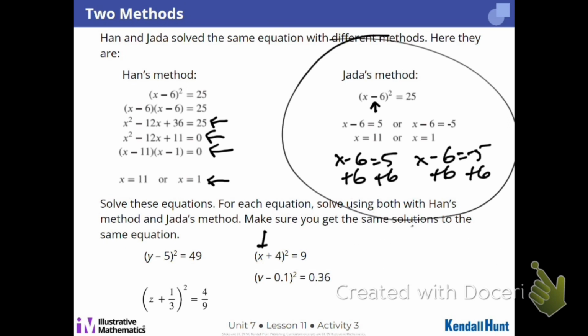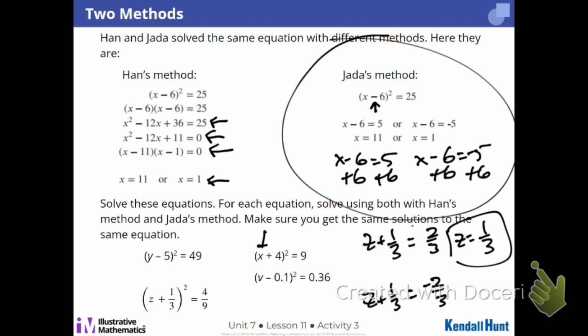The z one. Hadley. What can z plus 1/3 equal? Z plus 1/3 equals 2/3 or negative 2/3. Yep. Which means z can equal 1/3 or negative 1. Now, if you're not just seeing those, don't be afraid to subtract 1/3 from both sides. If you're not just seeing it, don't be afraid to do the one step. It's extra work, but you're more likely to get it right, so the extra work is worth it, right?